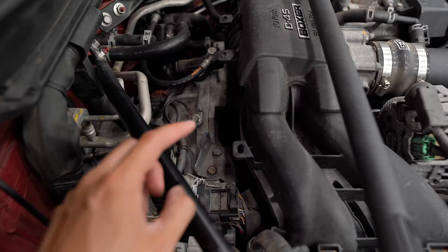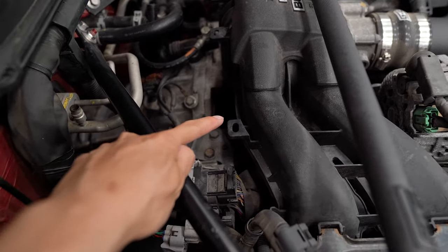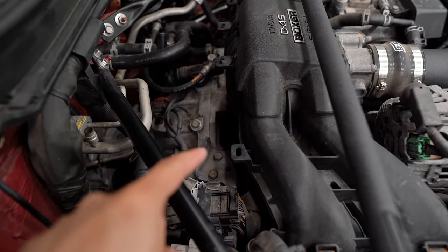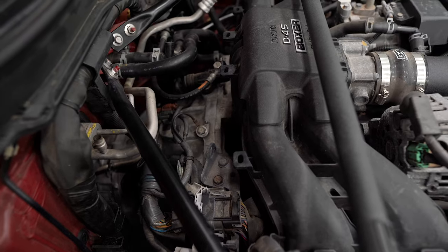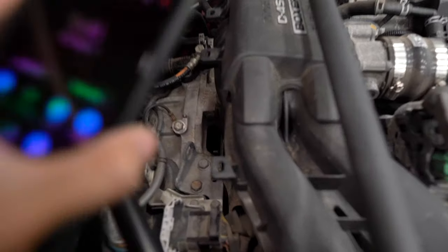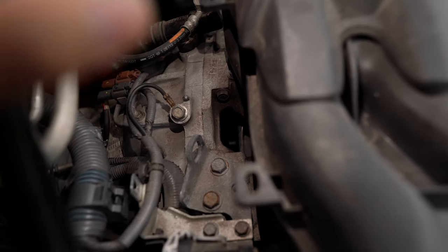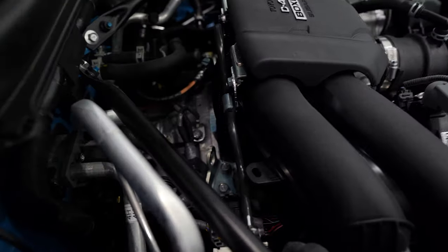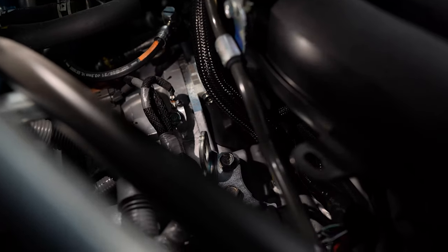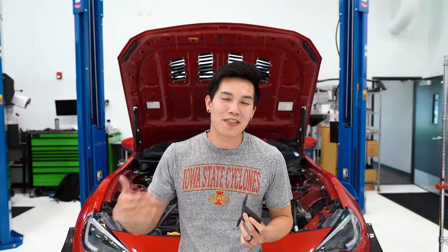What ends up happening is when that rubber gets old, it gets brittle and shrinks and may pop out. If you're lucky it just sits on top of the engine, but if you have my luck it goes inside the bell housing and rolls around with the clutch — causing that burning smell. That hole right there is where the rubber cover is supposed to be, but now it's inside. For reference, on the GR86 engine you can see that black rubber cover in place — that's how it's supposed to look. Veris Engineering actually makes a replacement cover made out of aluminum that bolts into place to prevent this from happening. I should have installed this a long time ago.